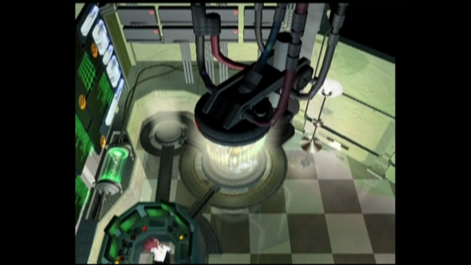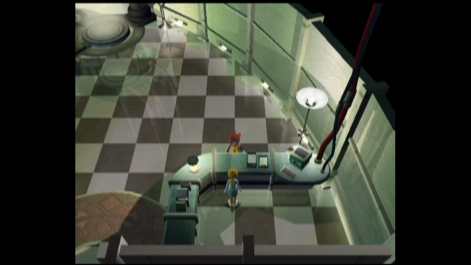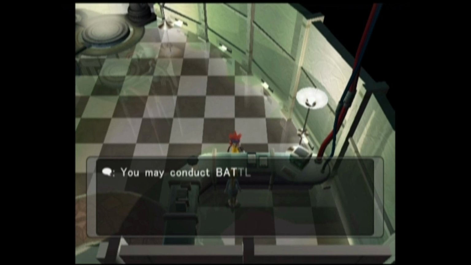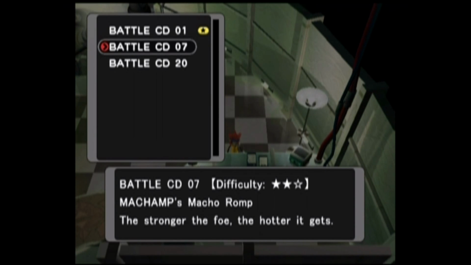One cool little thing is that the first time that you beat each Battle CD, you get an item, and it varies based on which CD it is. To commemorate your clearing of Battle CD 1 for the first time, we're giving you a Super Potion. Yes, it's so super. Super. Whooper pooper.